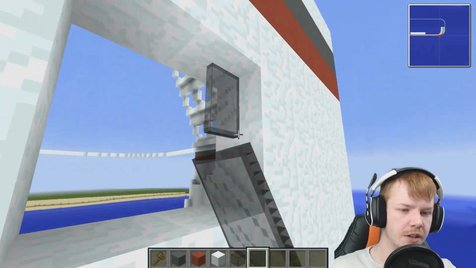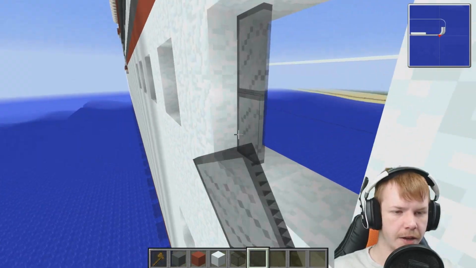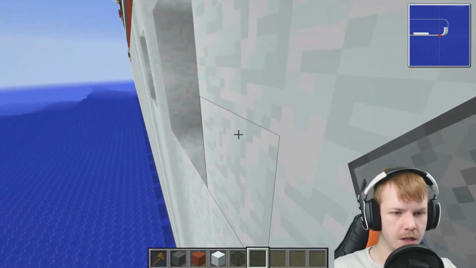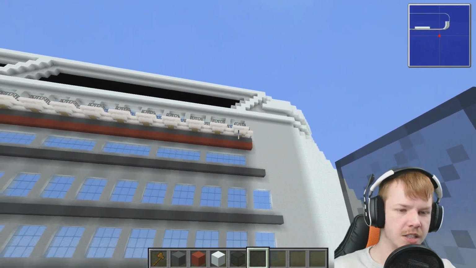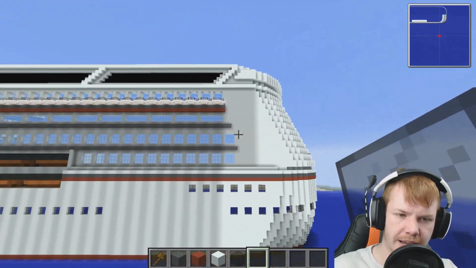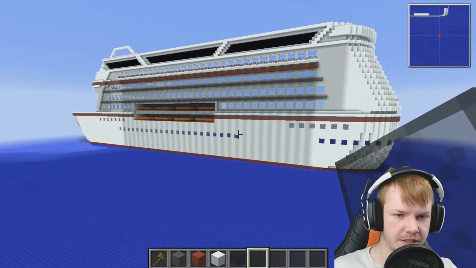I've even wrapped the red and grey all the way around to the back, and then the lines above, let me just put these down. The lines above I've made in a nice sort of diagonal pattern. It looks really neat. I don't want them going all the way around the back of the ship because I really like that white section. It looks really, really nice.